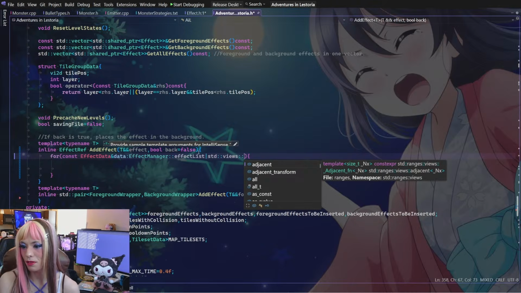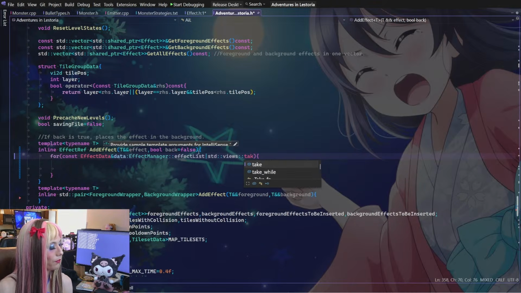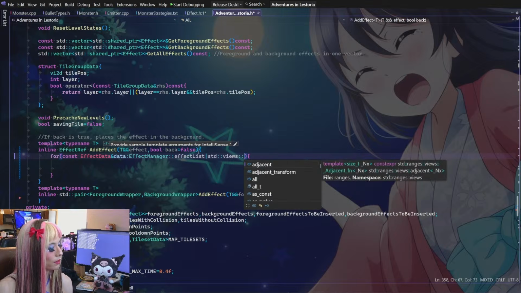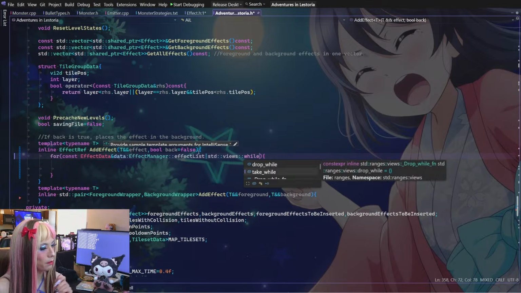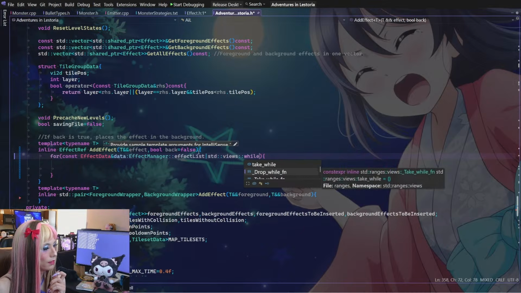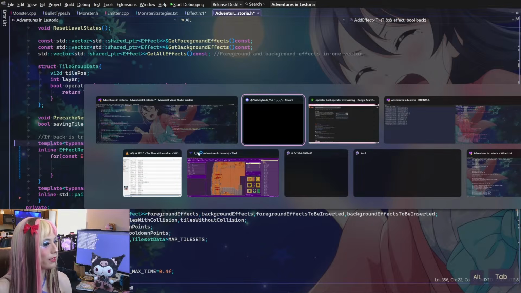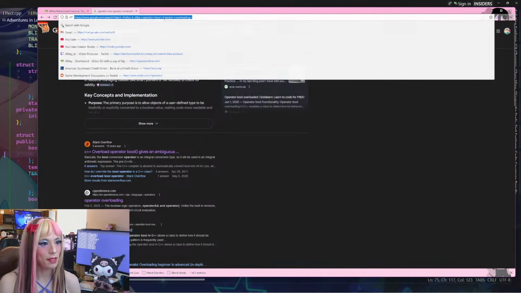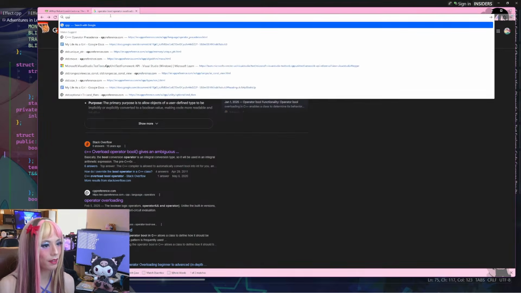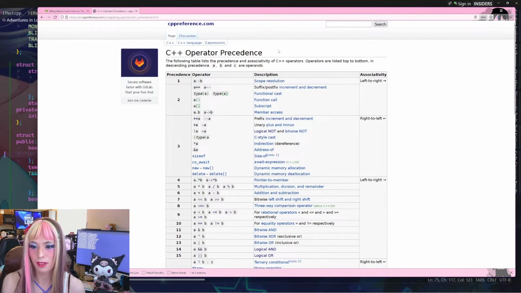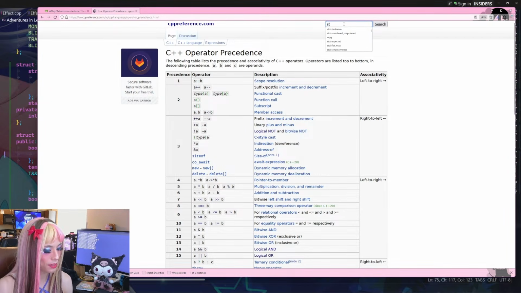First we have to take, let's see, drop while or take while? Let me see. I think we're going to say drop while, because the idea of drop while is it keeps going until it finds one. So I think that's what we want. So let's look at standard views drop while.